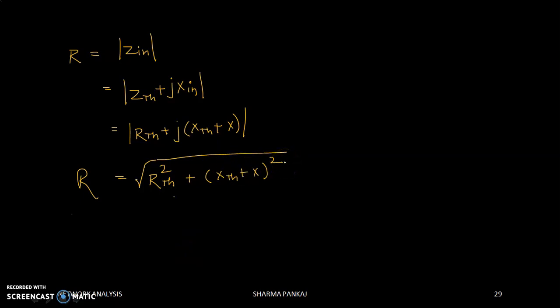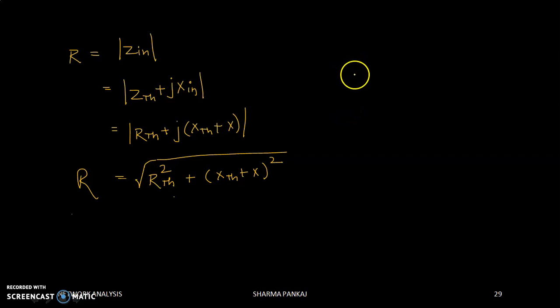Now, this was the third case, and we have successfully determined the value of load resistance for which the power transfer from source to load will be maximum. This was the case for AC circuit. Now, what will happen if the circuit is DC? For the DC circuit, the maximum power transfer in case of DC network, we are going to study in the next topic.